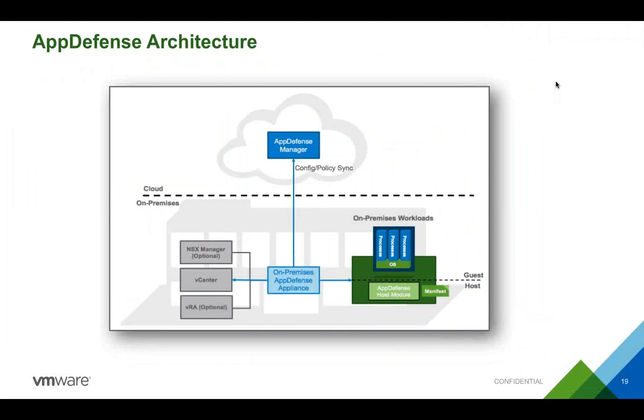One question I often get asked is, you're having this thing run in the cloud, how secure am I, right? So the goal here is that we are not storing any customer data in the cloud. All we are storing is metadata that allows us to ensure the good state of an application, and then we tap into the backend system, which provides us the reputation feed for a process risk score that we need in order to create a threat alert. So the only thing we store in the cloud is your metadata. All the data that you're running is stored in your environment, and the AppDefense appliance on-prem is just acting as a proxy to feed us that information.